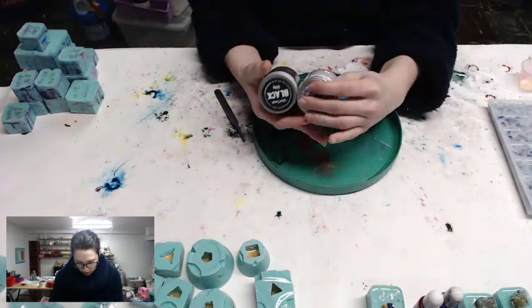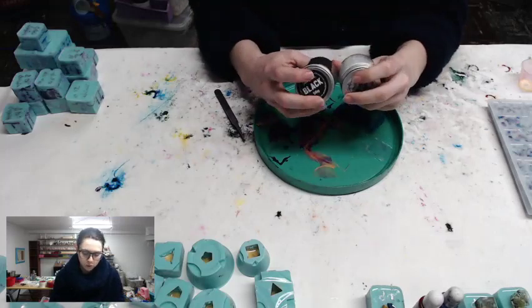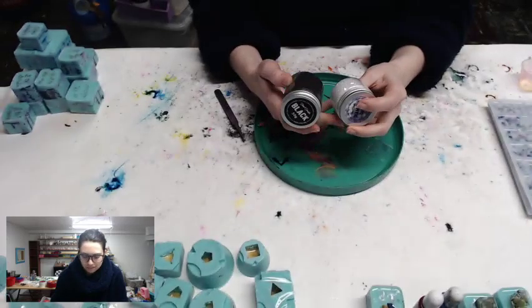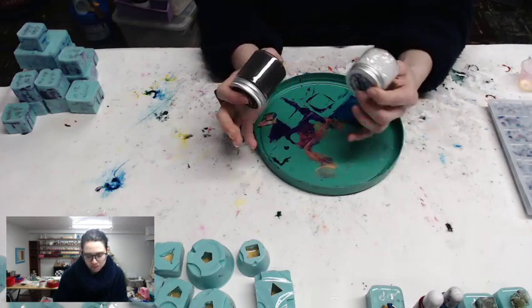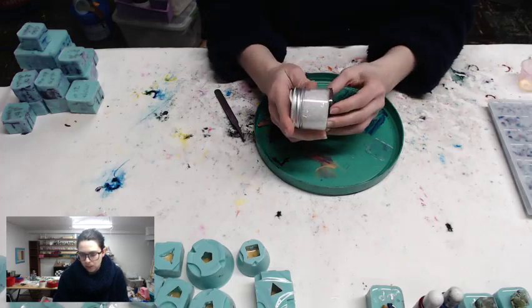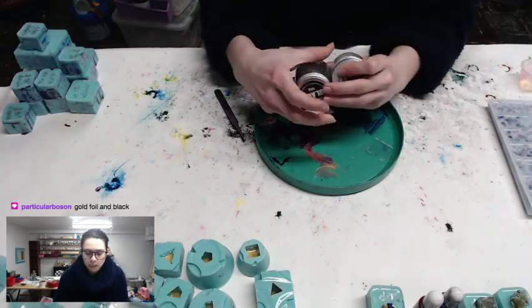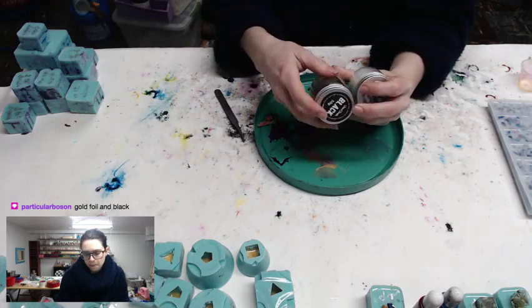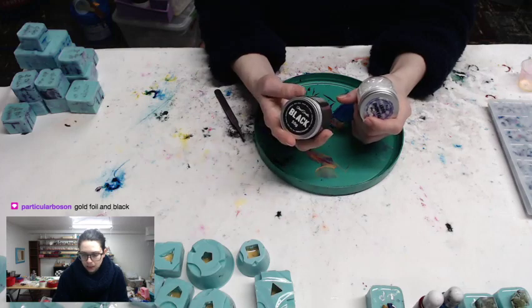Well, since you sent these to me, Boson, do you have an idea for a set of dice? Or if anybody else wants to chime in with an idea, I could just do a set of black dice, but I feel like it might be fun to do black dice with something else. Maybe do half of it with some of this glitter, half of it black. Or I could do some gold foil in there or some copper, gold foil and black. Ooh, maybe I'll dust the inside of the mold with the gold foil and then do the black in there. That might be nice.